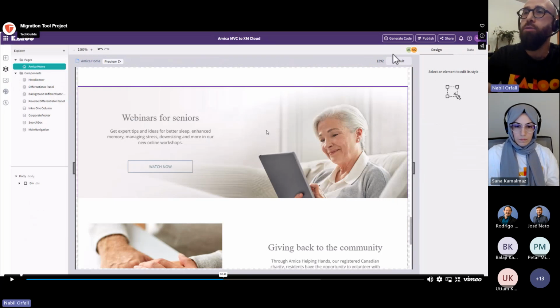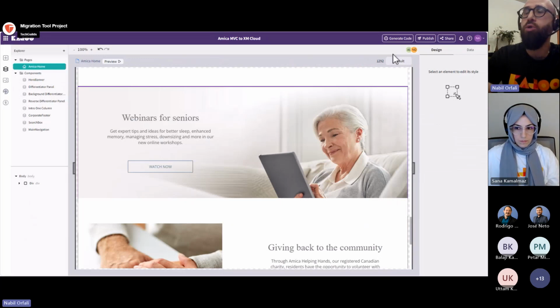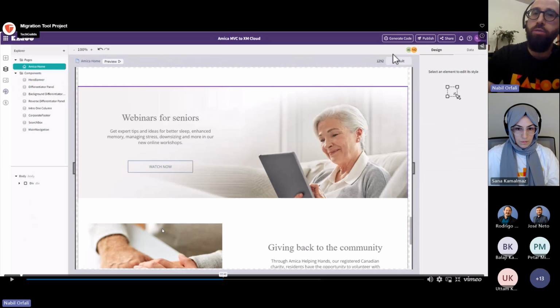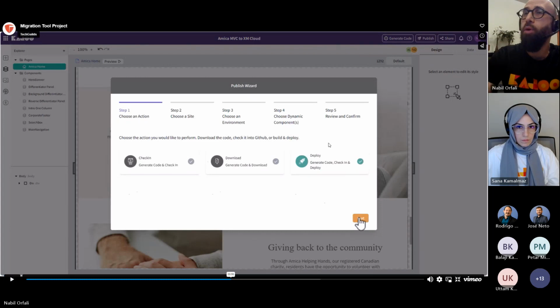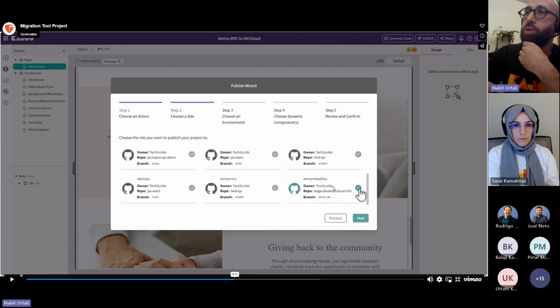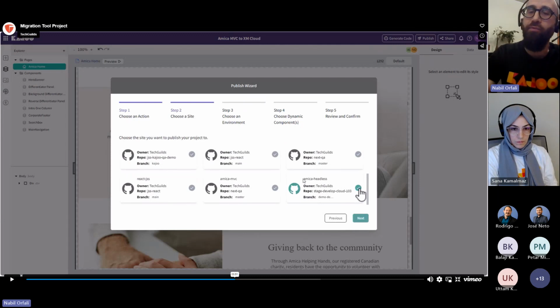But once you're happy with it, this project now understands all the front-end code, but also the data templates and the IA associated in the Sitecore source. So now I'm happy with that, I'm going to go ahead and deploy all these 8 components to the XM Cloud destination. So now here I choose the site, the destination, which is another configured site.